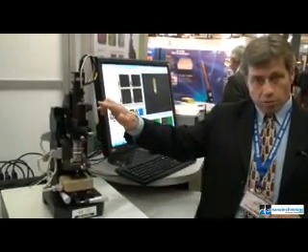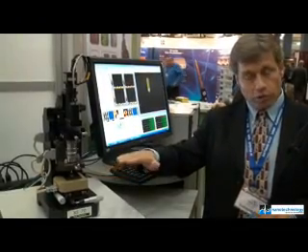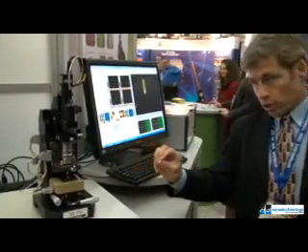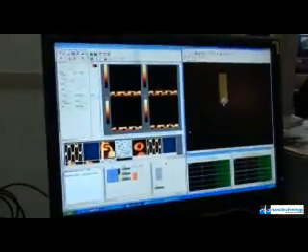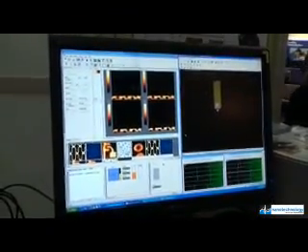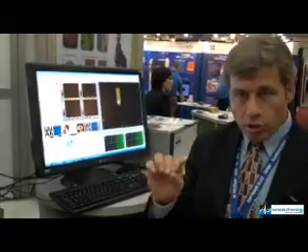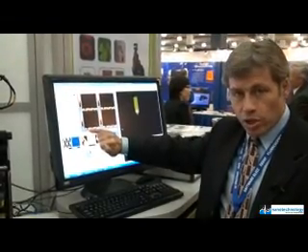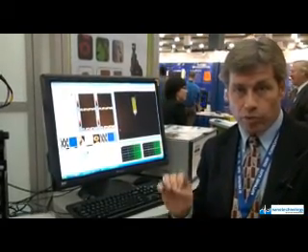By moving the Z-head, which is a separate scanner mechanism on our system, we're able to give you a flat, non-bowed, true characterization of topology as well as surface condition inside of that item you're trying to understand. In this case, you're looking at something that has a repeat pattern. You can begin to make out some of the high resolution achieved with this tip. The tip does not come into finite contact with the material — it resides several nanometers off of the surface, allowing you to get true resolution and true dimensional data. I could measure that, mark that, and tell you whether you're staying within the specification required for that manufacturing requirement.